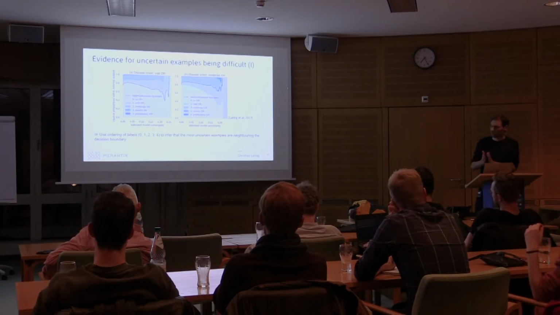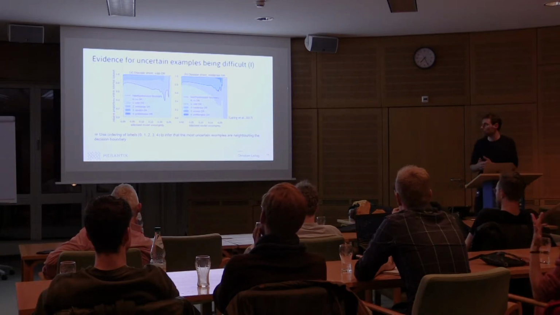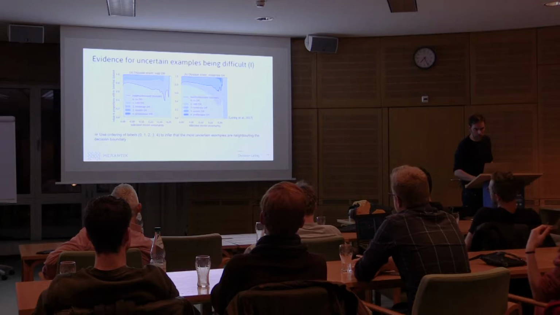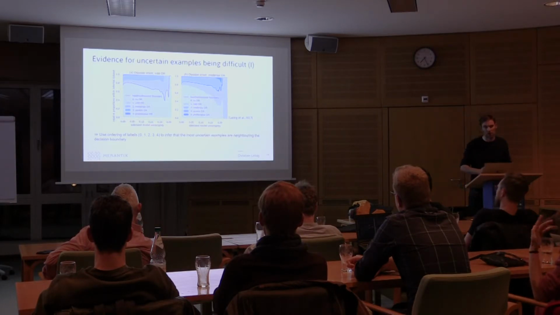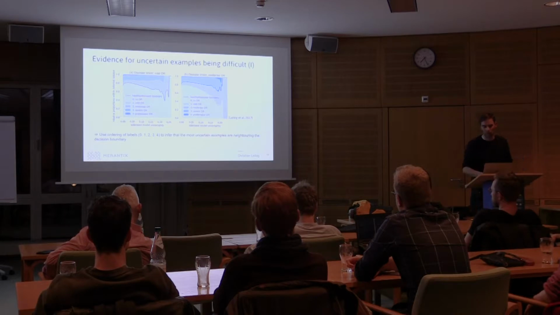So here the x-axis shows the threshold of uncertainty. So how uncertain do the samples have to be in order to be referred to a physician's opinion, and I check the proportion of the fine-grained label information in this data set. So we see here for very uncertain samples, we predominantly get healthy, so class 0 and 1 samples rejected. So these are the ones that in label space live close to the decision boundary, an indication for being difficult.